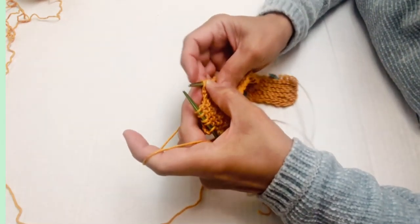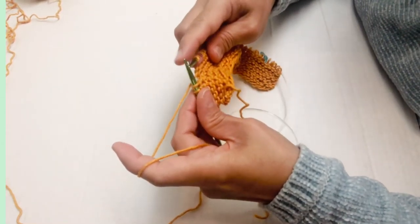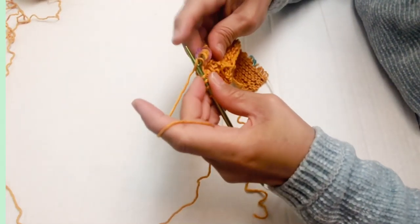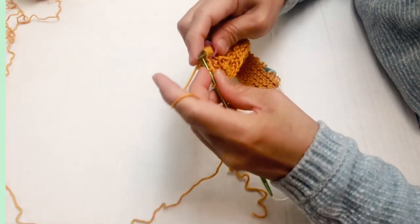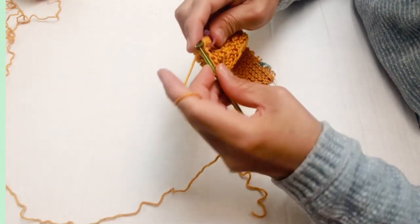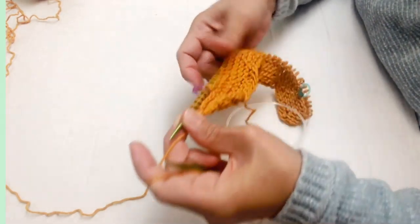To the end of row 2, and I have 5 remaining stitches, so I put back another stitch marker and knit into each and every last 5 remaining stitches, and that is the end of your row 2.